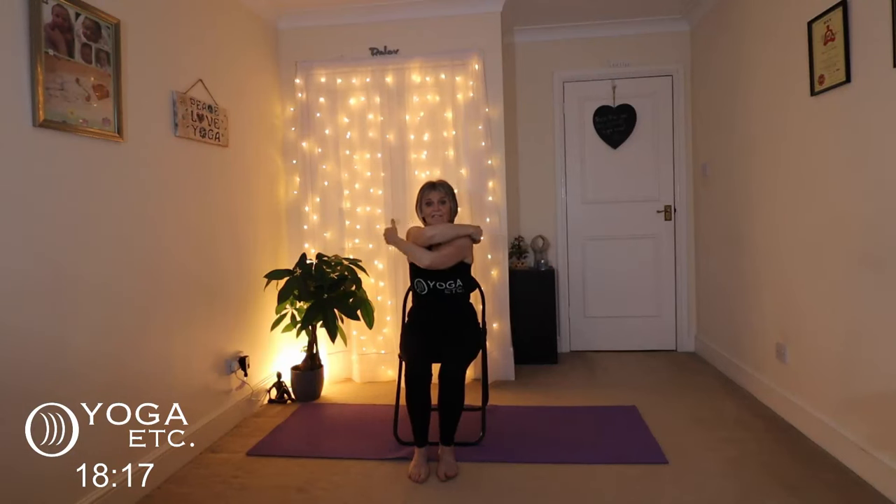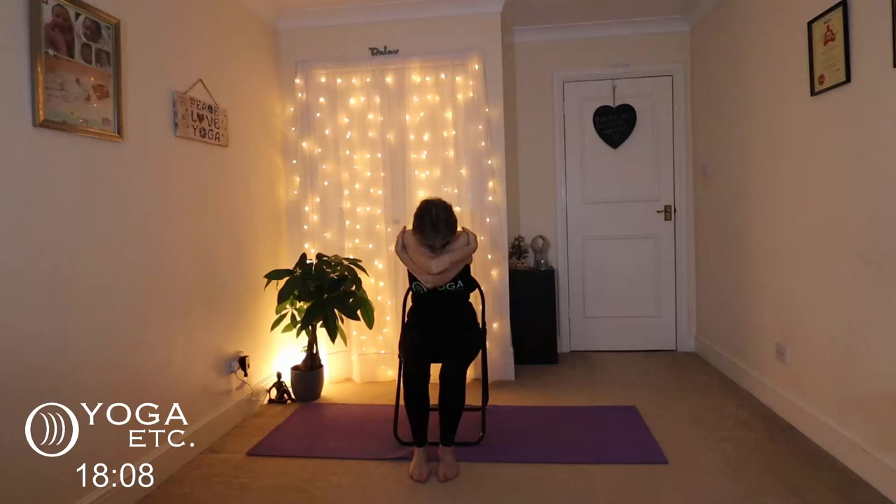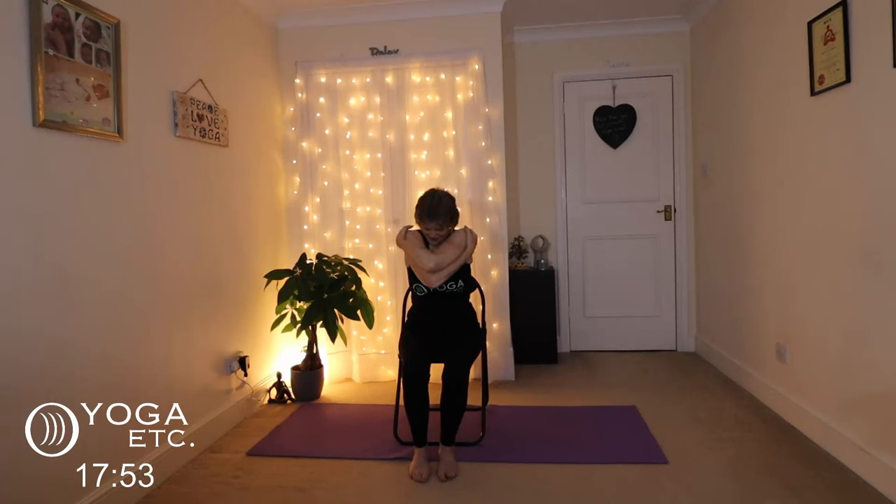And then we're going to give ourselves a cuddle. We're going to grab our shoulders. Note which arm is on top as you relax down, because we're going to do the other side in a minute. Take a nice deep breath here. Slowly lift your head, inhale, your arms open. Other arm on top. This is a nice self hug, a nice cuddle. Just let your head relax, stretching out your upper back, your neck and your shoulders.